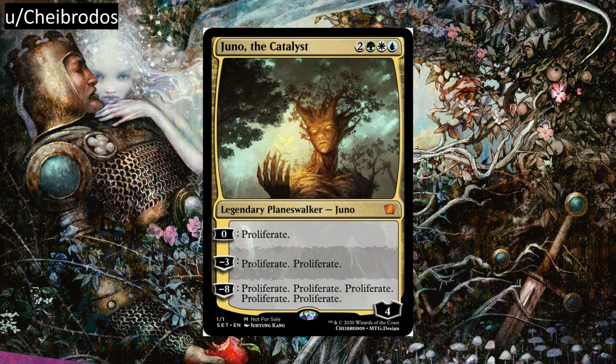And yeah. Then we have Juno the Catalyst, which is a 5-cost legendary planeswalker, and this is by Cheibrodos. It has 4 loyalty, and then you can pay 0 to proliferate, which proliferating means you put a counter on any number of permanents. So if a land has counters, if a creature has counters, you may put one more of each type that is there.